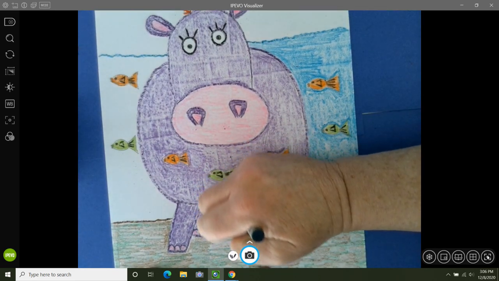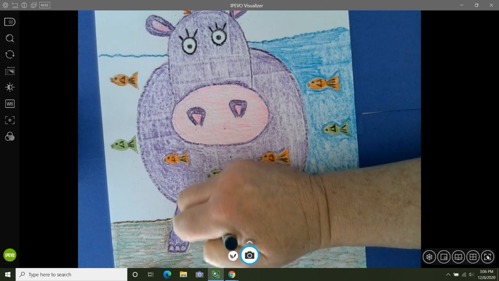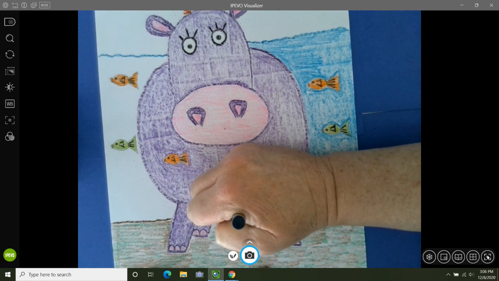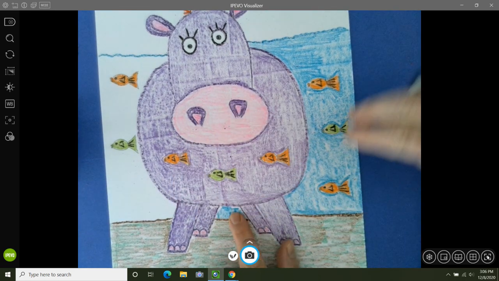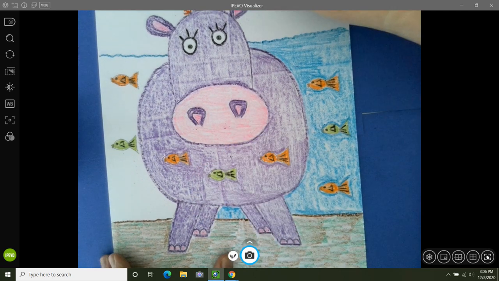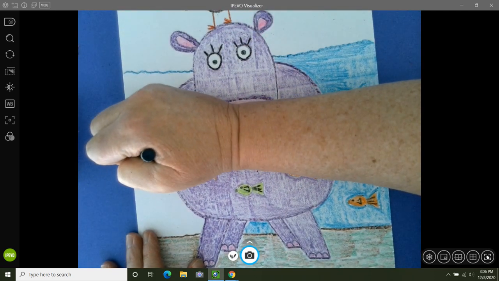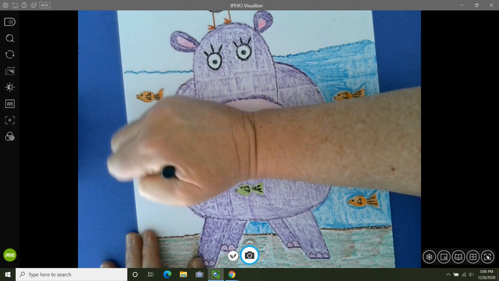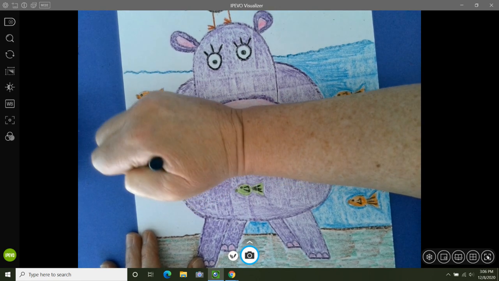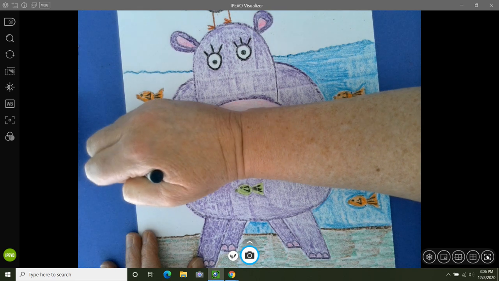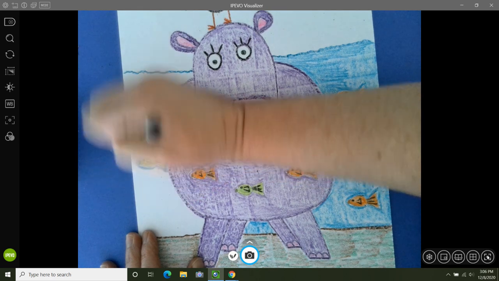And don't forget to add the water in between the legs of the hippo if you have an open space there. And the first thing I'm going to do is trace around the fish, and that'll help me keep the blue off the fish.